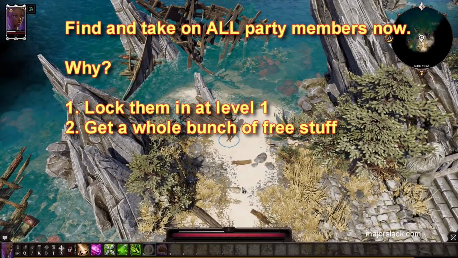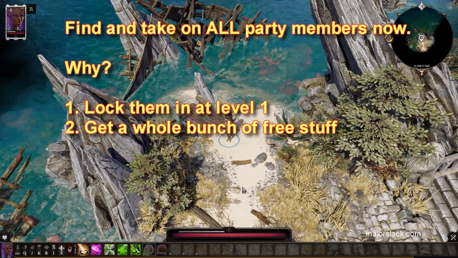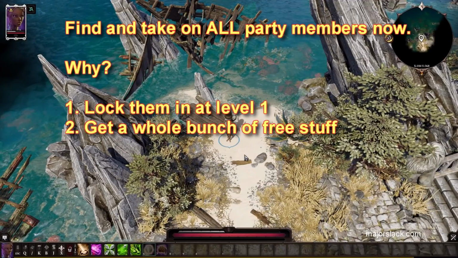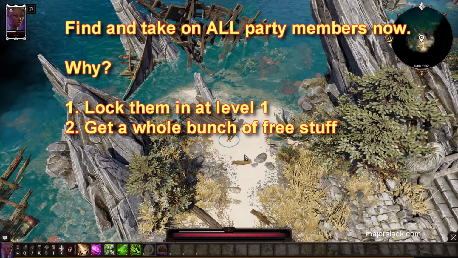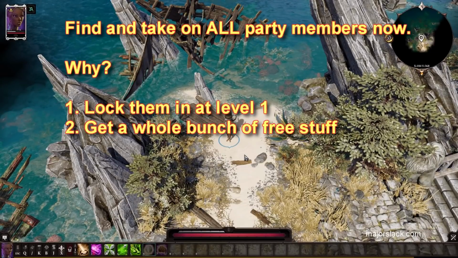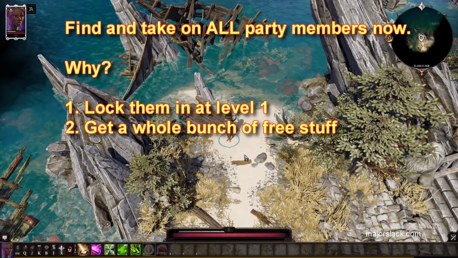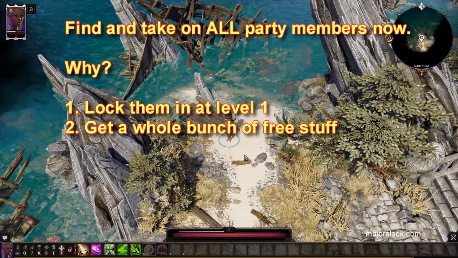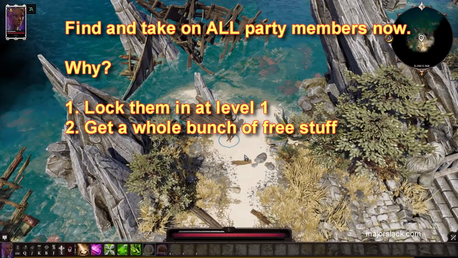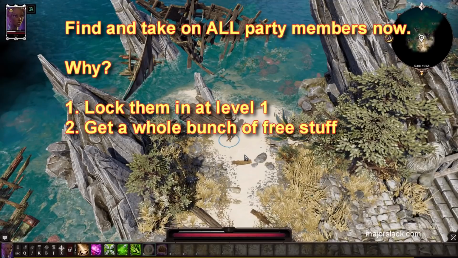Why? Two reasons. One, you want to lock them all in at level 1, and this will be better explained when we finally meet Ifan, and I'll show you a demonstration of what happens if you don't lock them in at level 1. Number two, even if you don't want to take on any of these party members, they have loot. So you could take them on as a party member, get their loot, and then just dismiss them. You can get a lot of really valuable loot by doing this. So that's what we're going to do. We're going to meet all the party members, and I'm going to show you how to meet them all without leveling up to level 2.